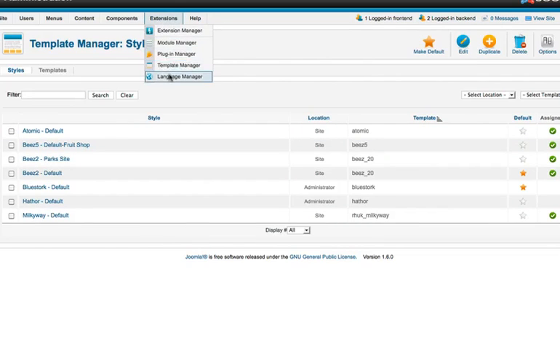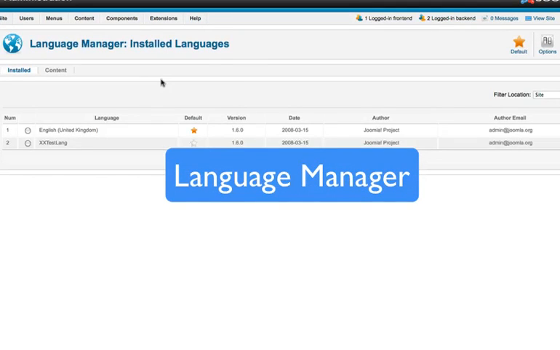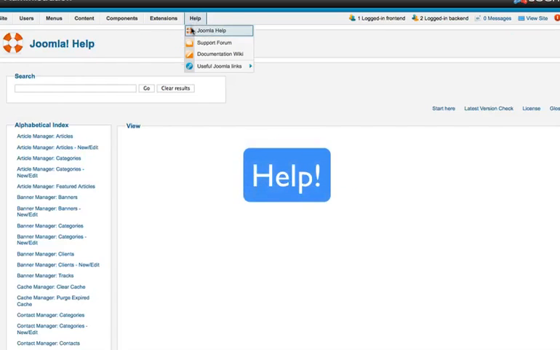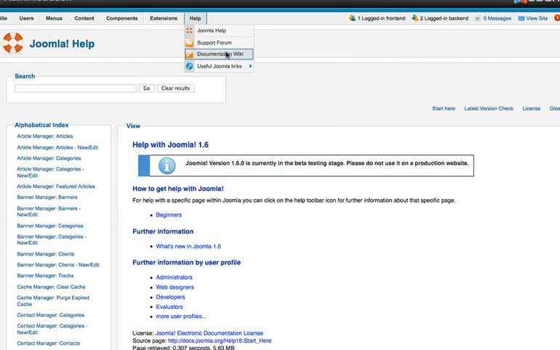Language Manager is what I mentioned earlier. You can actually have articles translated to different languages if you have some of those installed. And again, there's going to be a lot of talk about this particular option for multilingual sites. I don't do too many of those, and so we'll leave that for someone else to talk about. And then help. Help is actually helpful now. You have built-in articles and links to all of the main Joomla websites, including the wiki and the support forum.